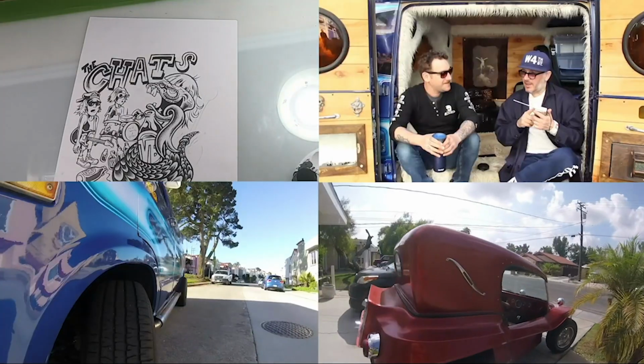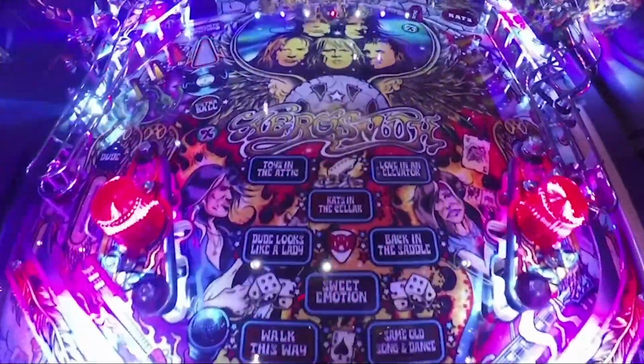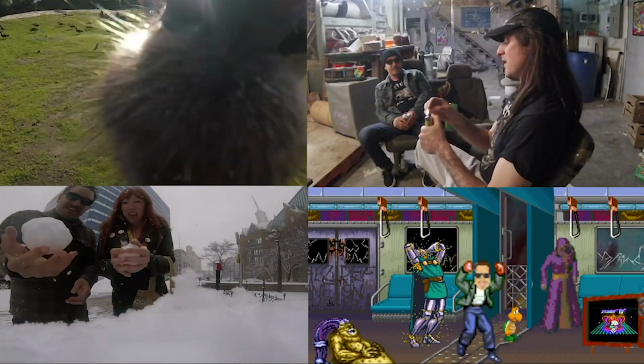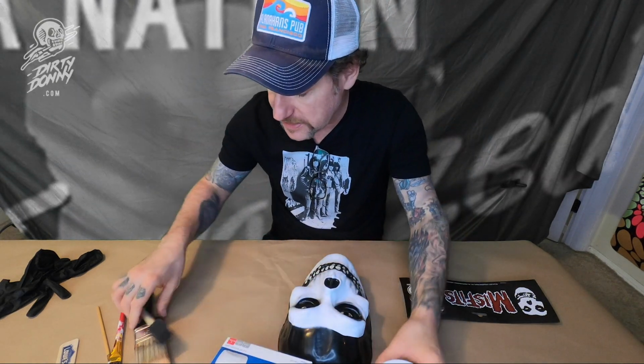So today we're making how to make your own custom Crimson Ghost Fiend mask a la Misfits. So we're going to use this roll of gauze, we're going to use this rubber latex, links below, and I got some old brushes. I'm not sure what I'm going to use yet. I found some old ones that I don't really care about, and we're going to use that to paint on the rubber latex. We're going to put some gauze on there, and we're going to make it really cool, so let's check it out.